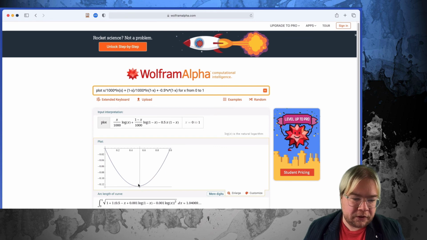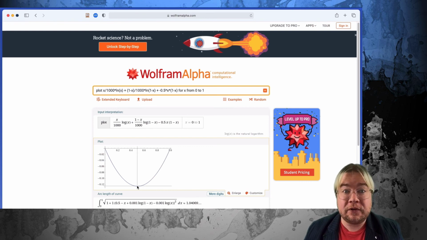Well, you see that it's negative and that the value at the minimum has decreased now from minus 0.6 something, or actually it was minus 0.0006 something. Now it's negative and quite big. It's minus 0.12, whatever our units are going to be. So you see that that negative chi parameter has made this even more favorable for mixing because it's lowered the free energy of the mixture even more, and we've maintained the shape.